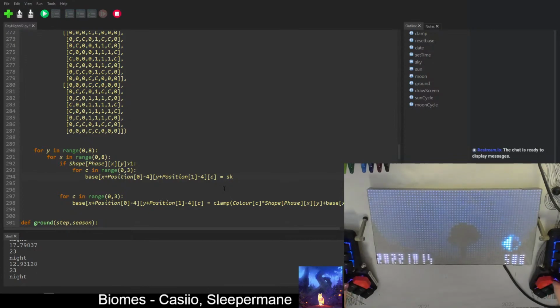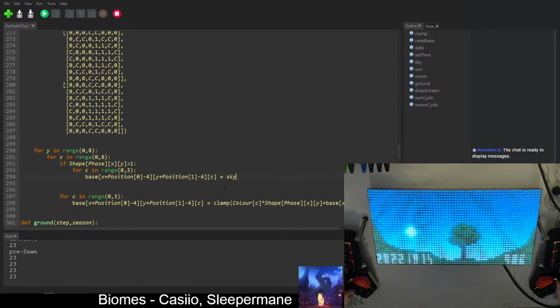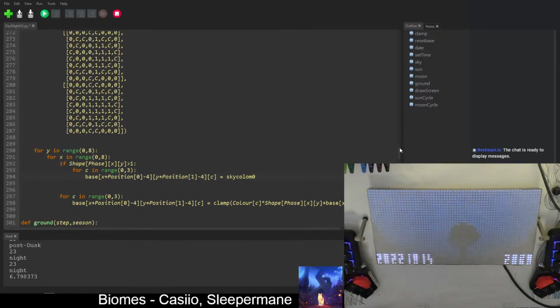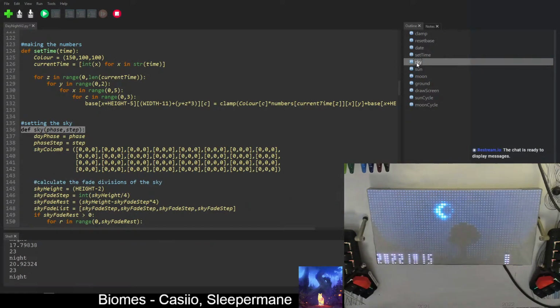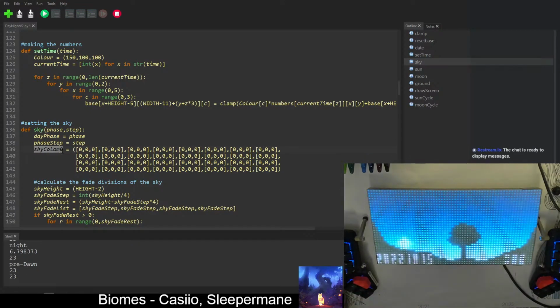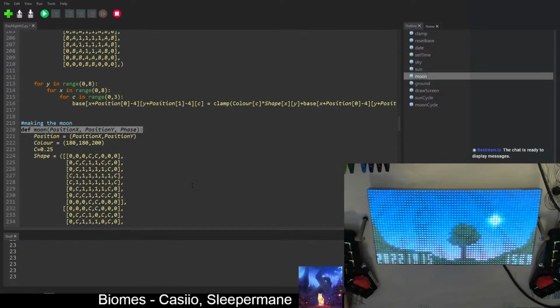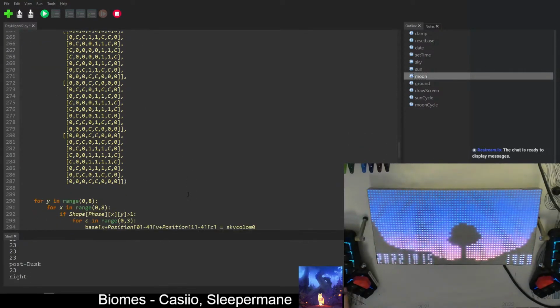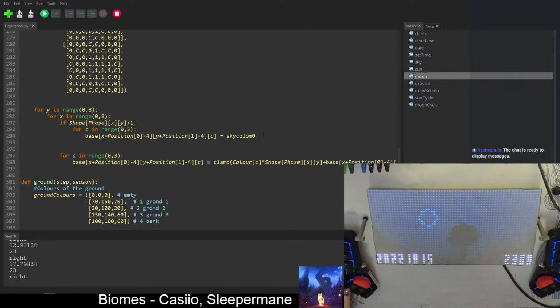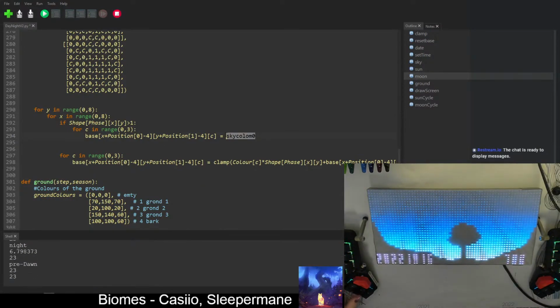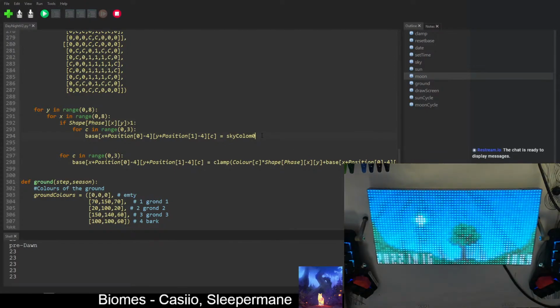Sky column 0. Huh. Let's see if I did not write that wrong. Because it's me we're talking about, and I'm very good at writing stuff wrong. I think I only did caps locks wrong, though. Okay.